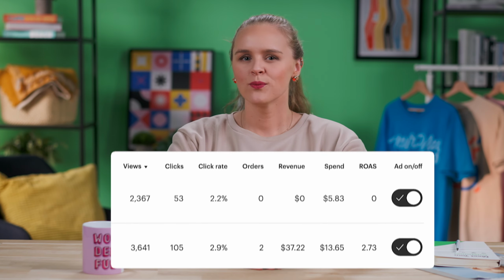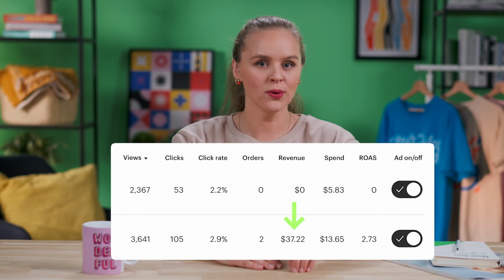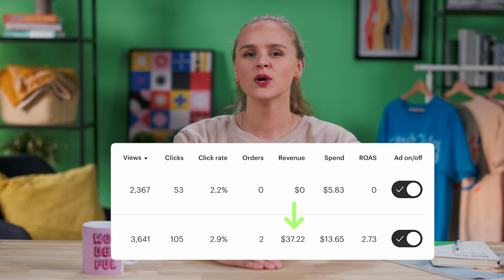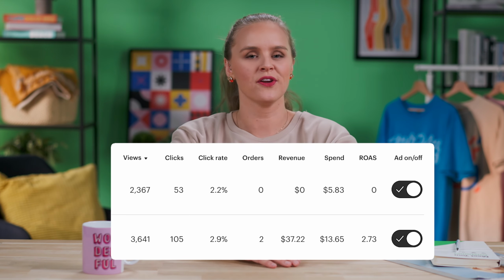As you get sales, you're generating money. Revenue from ads shows the total amount you're making from buyers who are specifically interacting with your ads. When someone interacts with your ad and then buys any item from your shop, it doesn't have to be the item listed in the ad, within 30 days, it counts towards your revenue from ads metric.